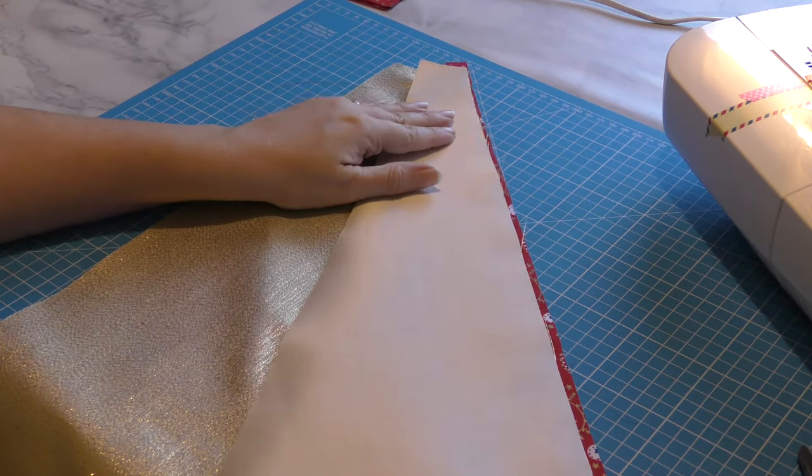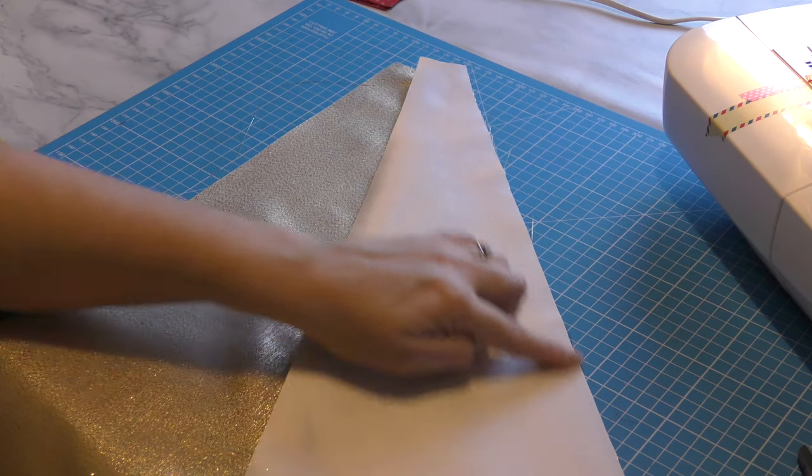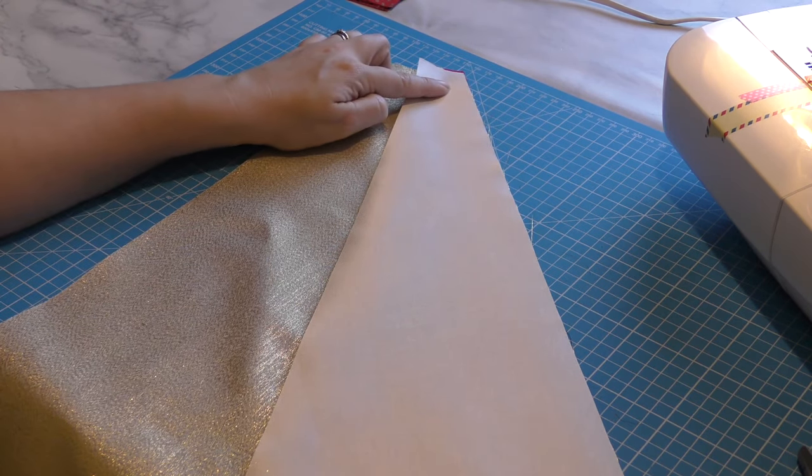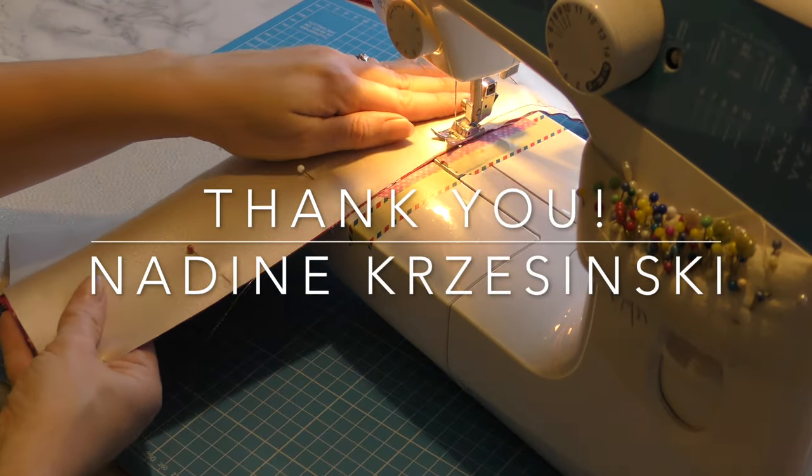Once you've sewn your first seam, lay another piece on top and repeat the process, making sure that you alternate fabrics each time.